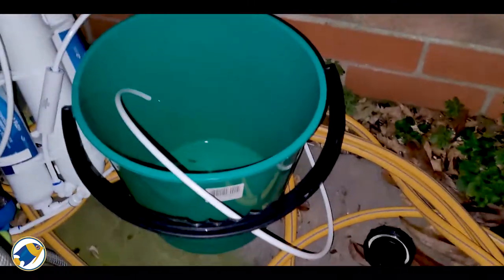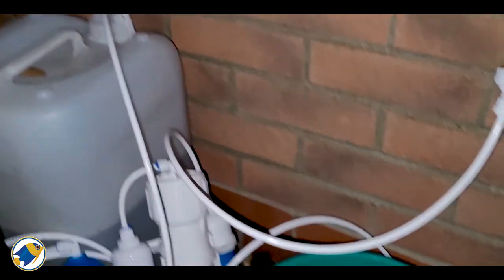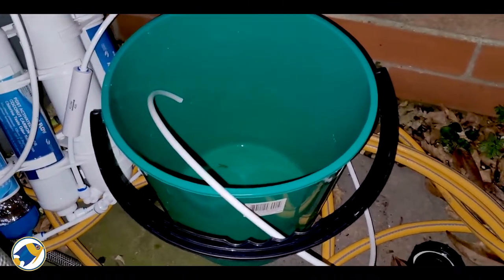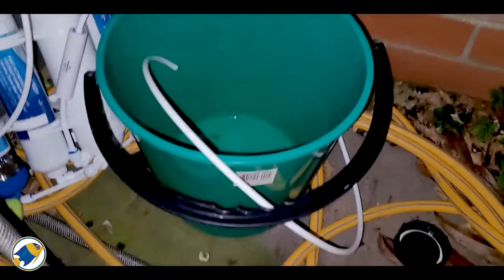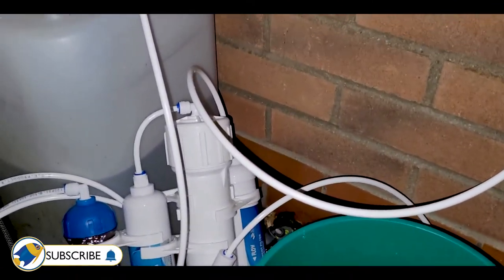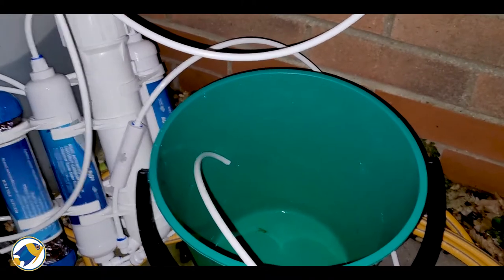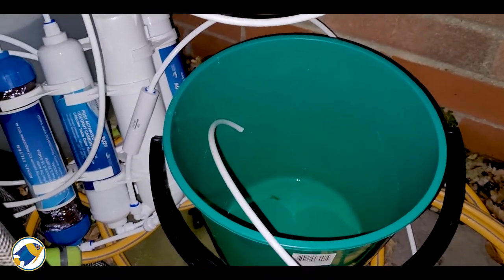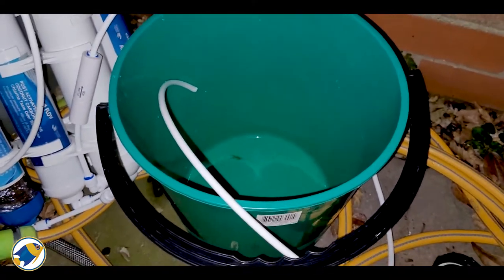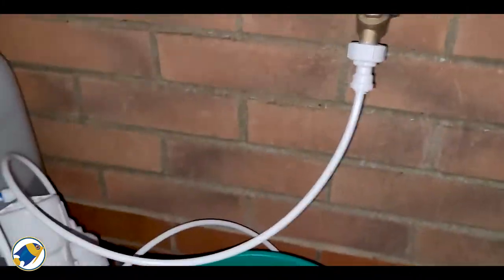Okay, everyone, it's day two and I'm going to try again this time just to see if I can get the rest of the way up. The thing I'm going to do today is put a bucket here for the waste because I'm really mindful about how much water is actually getting wasted compared to how much pure RO water I'm actually getting. I'm also a bit mindful of the environment and how right it is to be using so much water. So I just did an experiment to see how much this fills up in the next couple of hours. So yeah, let's get to it.